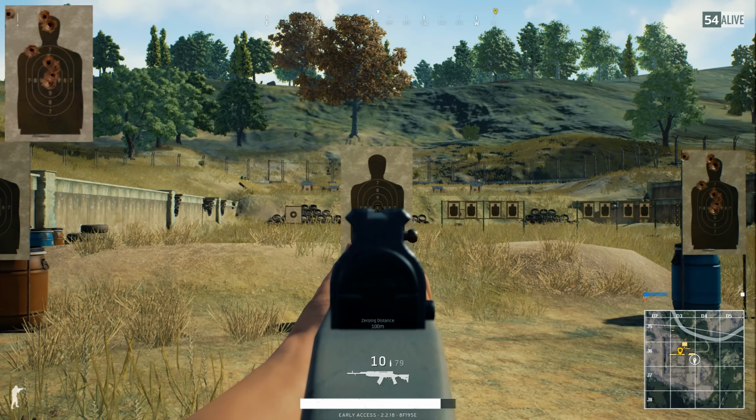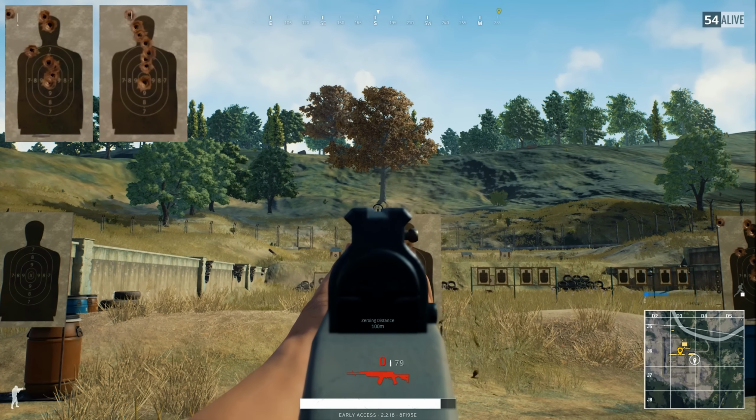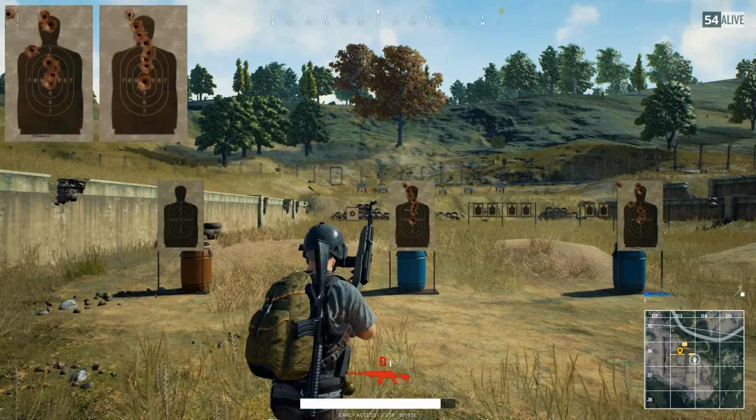In ADS we get a much better pattern. This time it is very linear. It goes straight up before it pulls to the left, which means that you can easily compensate for the recoil.